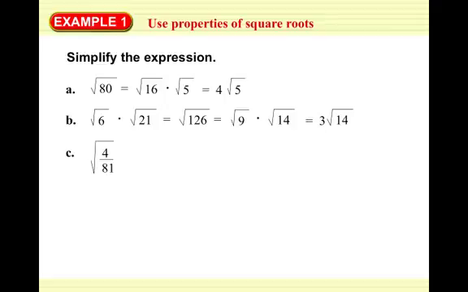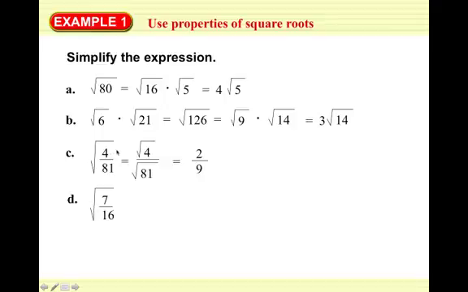Square root of 4 over 81. Let's see, we can't reduce inside the fraction, so let's do square root of top over square root of bottom. Square root of 4 is 2, square root of 81 is 9, and so we end up with 2/9. And it's in simplest form because you do not have a radical in the denominator, no more square root in the denominator, and you don't have a fraction in the radicand. So over here we knew this wasn't in simplified form because we had a fraction in our radicand.